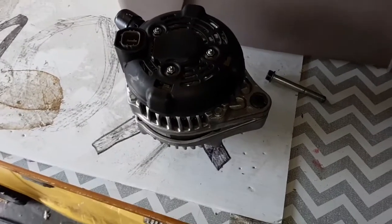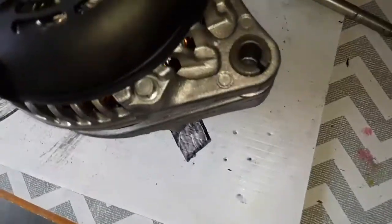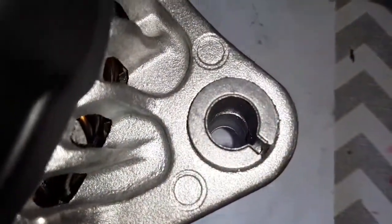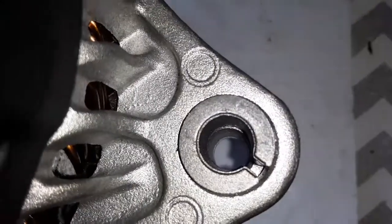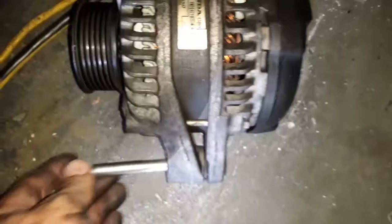Hey guys, so unfortunately, I had to take the unit back out because I cannot get the bolt through there. And if you look, there's just a tiny ridge there where the things don't line up inside perfectly. So here's the bolt. This is the original bolt. It's the only one I have that's going to secure the alternator down here.